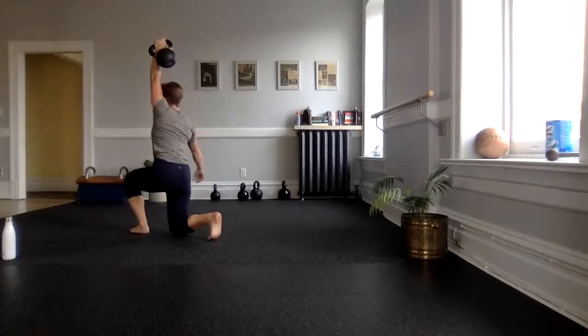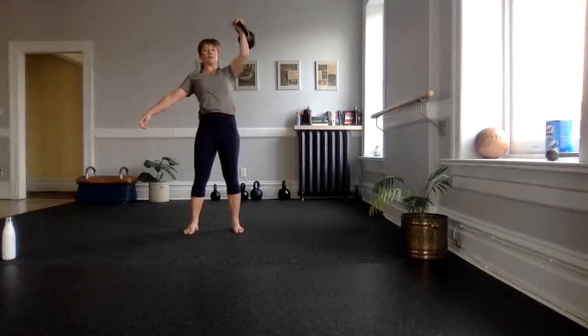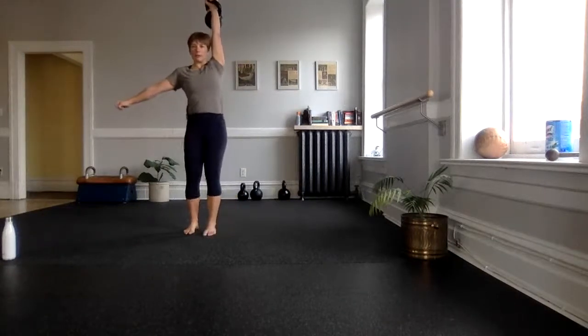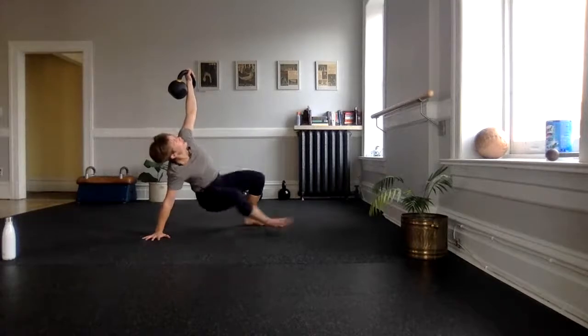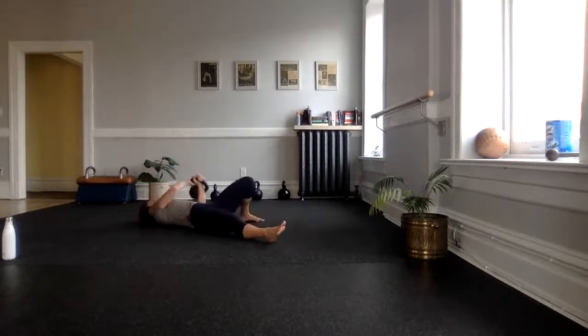Out of your lunge, think about pushing the floor away from you as you stand up. One press. Hop. Get up, back down. Rotate, hinge, sweep, elbow to your back.